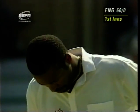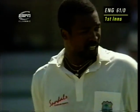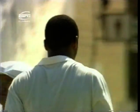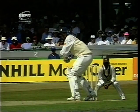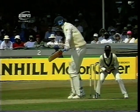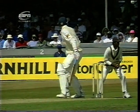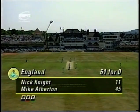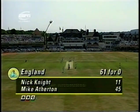Picks up 4 runs for it. But Kenny Benjamin looked to beat him for pace. Yes, we said through the series that Kenny Benjamin has the ability to skid it onto batsmen and just surprise you a little bit. No great bounce in that, was there? He was only going to clip top of off stump, maybe. If Michael hadn't inside edged it, it's just that it skidded onto Michael a little bit quicker.